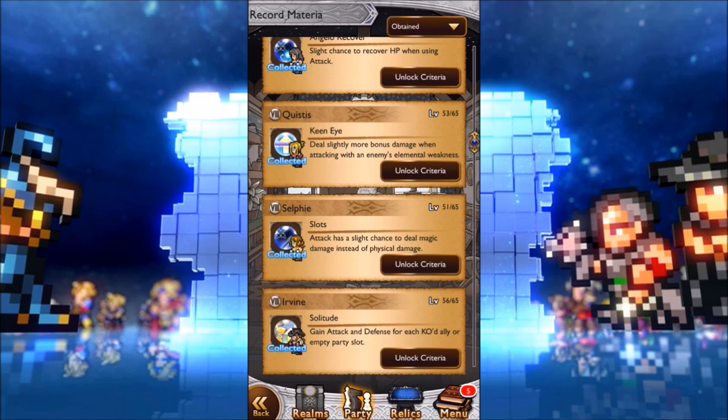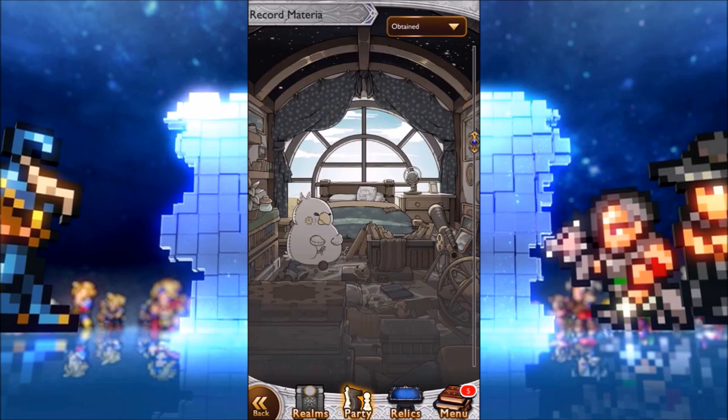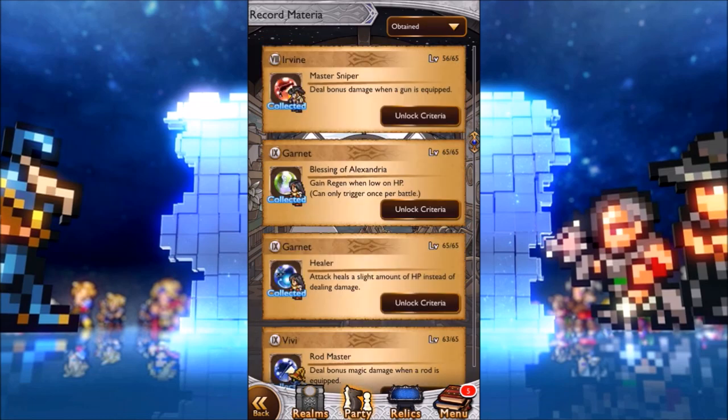Irvine, gain attack and defense for each KO or empty party slot. I guess it's pretty good if you're just using 1 or 2 characters if you want that extra challenge, but other than that, load of garbage. Irvine, deal bonus damage when a gun is equipped. I do like these kind of Record Materias because it's very all around to all characters. So if you are using gun, definitely equip this.